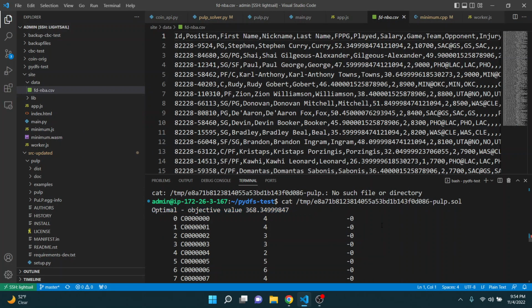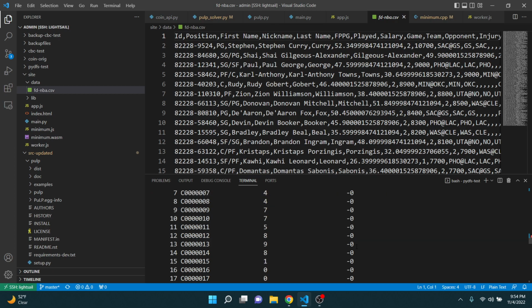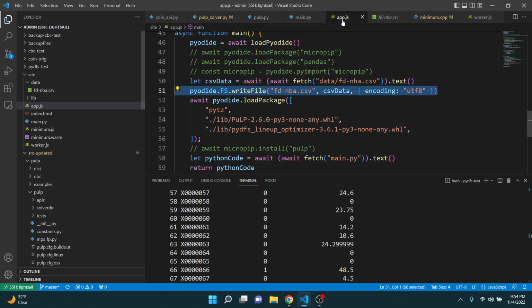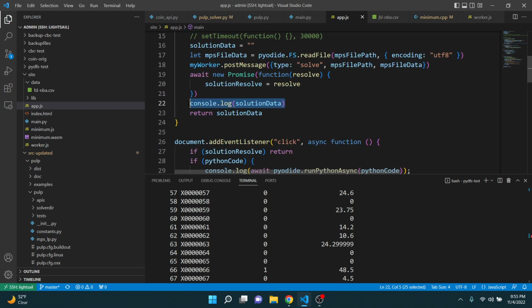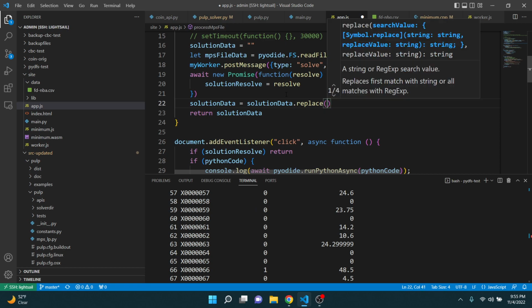So first we'll change the C's to X's and the R's to C's, right? Yeah. Okay, so that is up here, solution data. So before I return it, let's say solution data equal solution data dot replace.